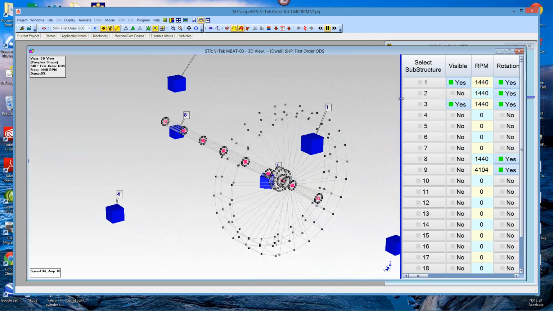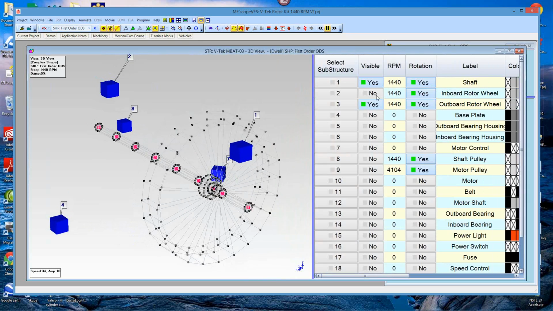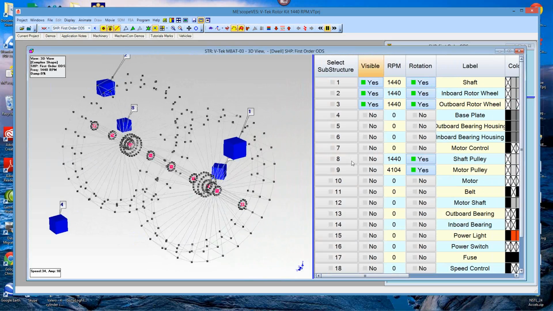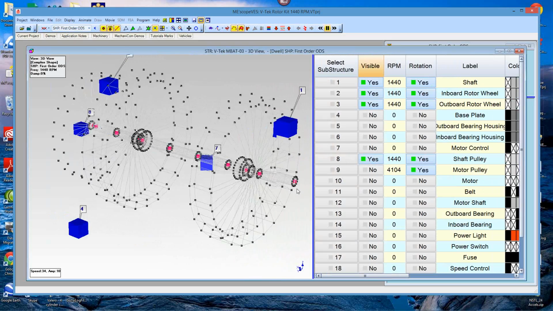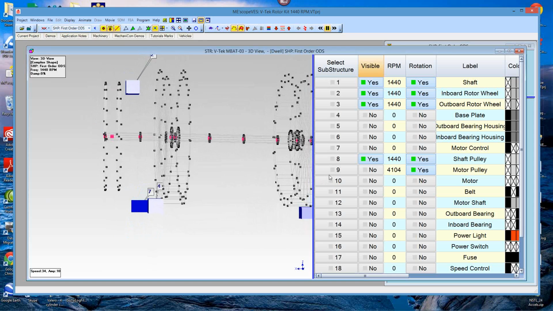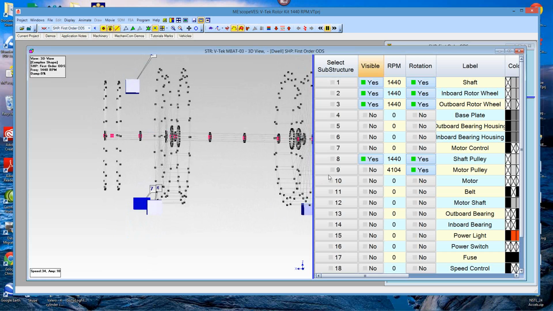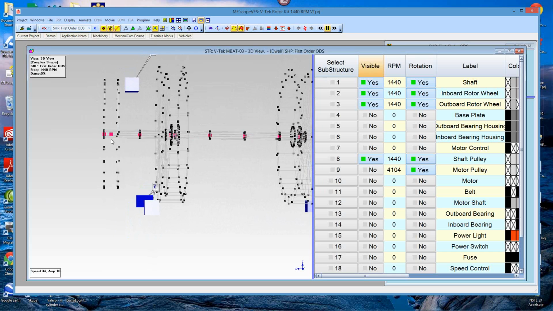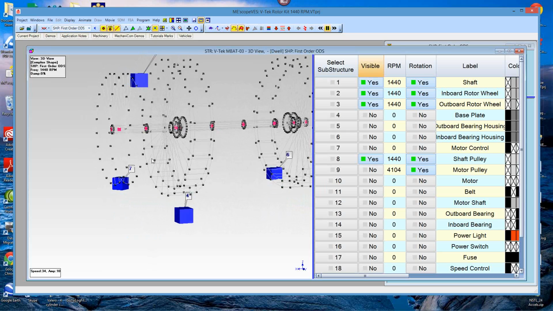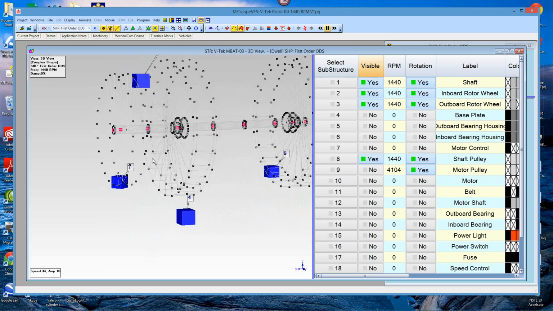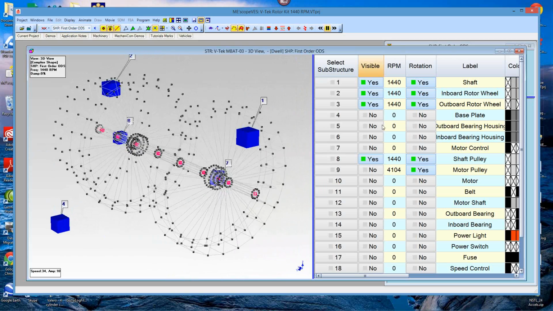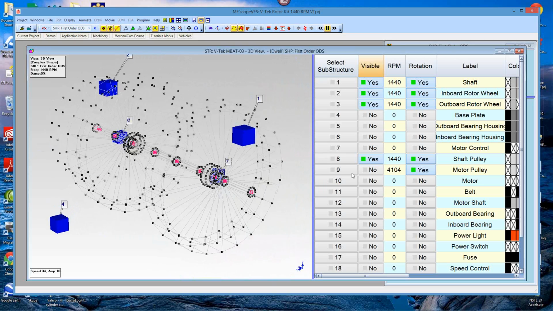And then all the other ones, let's just bring them back in the picture. And down here we have the shaft pulley. So all of those were done exactly the same way. You can see they each have a center point, and their center point, in the case of the pulley down here, is following the motion of the two nearest shaft center points. And then, of course, we set them up as rotating components.